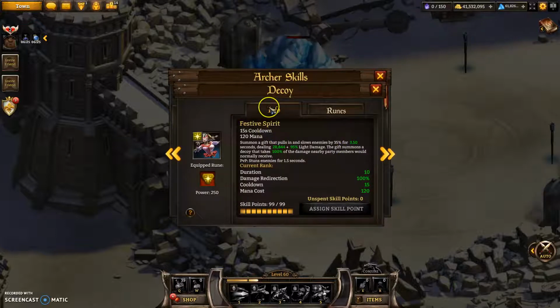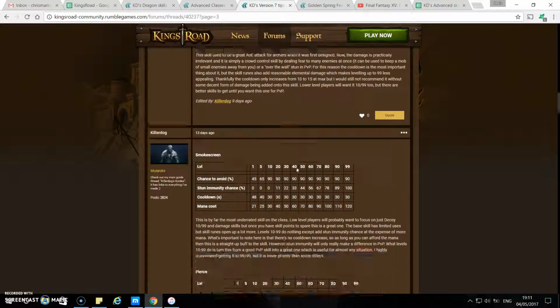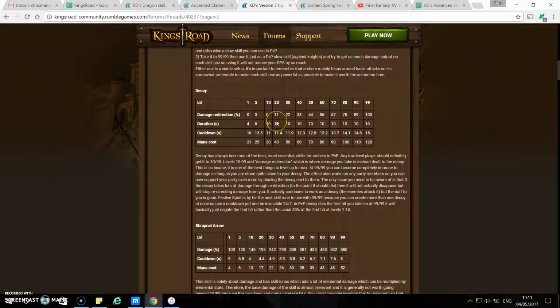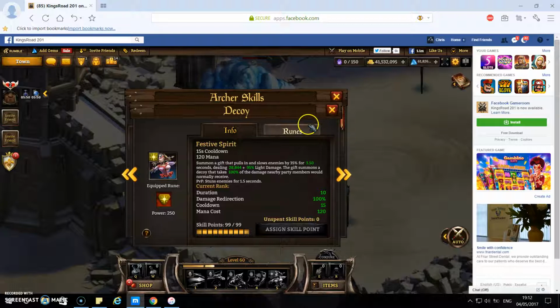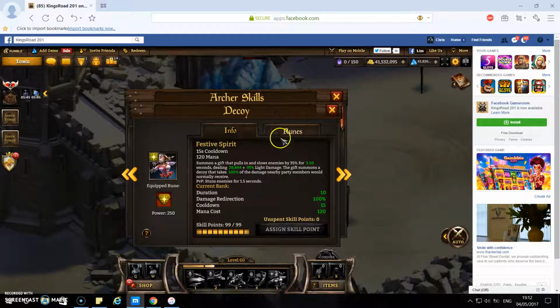Anyway, so the last thing to talk about, which is the most interesting one, is decoy here. It adds damage redirection. The way it works is it's literally an area around your decoy. If you stand in that area, then a percentage of the damage you take is going to be redirected to the decoy. So this goes up to 100% when you've got it maxed. One big problem is the cooldown increases from 11 to 15, but ultimately this shouldn't cause you problems, because it does survive long enough that it's okay. Especially if you have a cooldown potion active, it's not a problem at all.